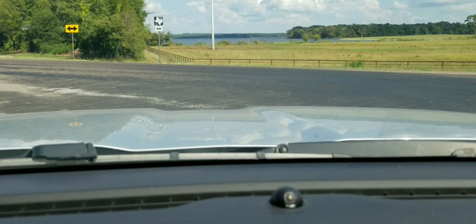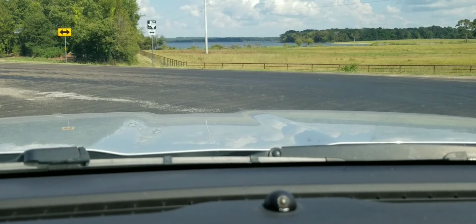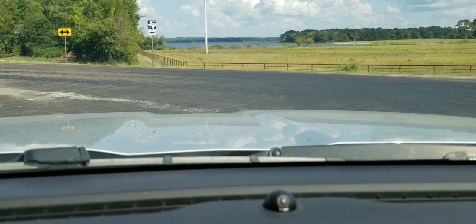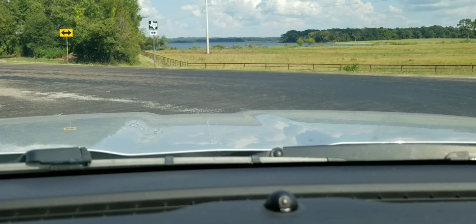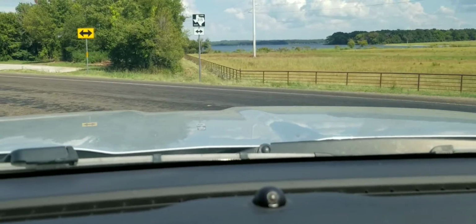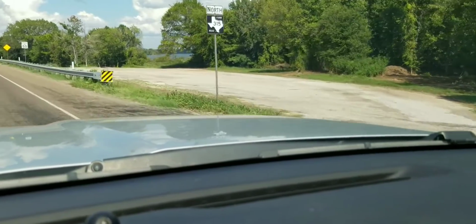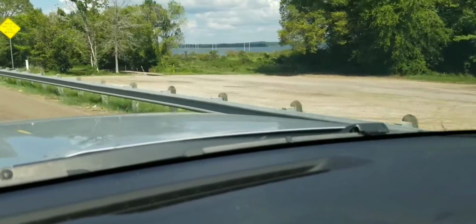to Home Depot, but I figured I'd try to give y'all a little look at the lake as soon as we cross over it. There's part of it you can see straight in front of me. I'm waiting for one vehicle and then we'll go, and I'll try to give you a shot. This is just one part of the lake over by the house. And I'll turn it when I go up here over the bridges so you can get a better look.